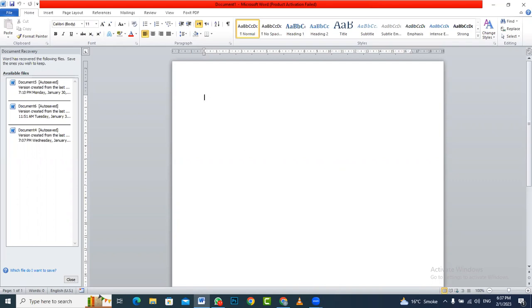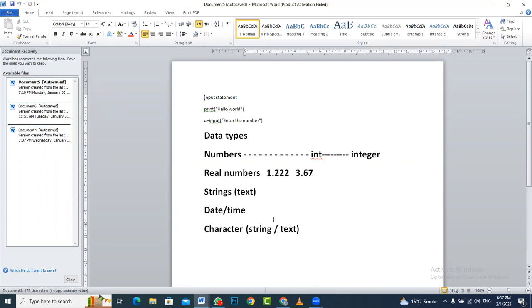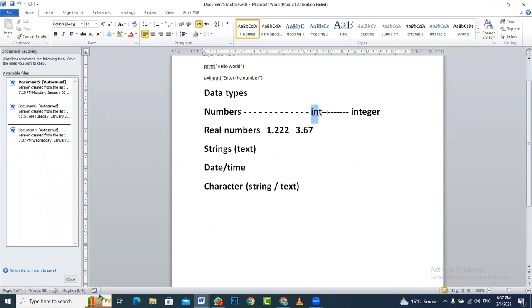So in the last lesson, we learned about the int data type. Let me check which document would hold it. So we discussed this data type the other day, which is int. We were dealing with numbers. These numbers are basically whole numbers, or you can also call them integers. But when we have to deal with numbers which are not whole numbers, which have decimal point values, we can't use the int statement for that. Let me give you an example.